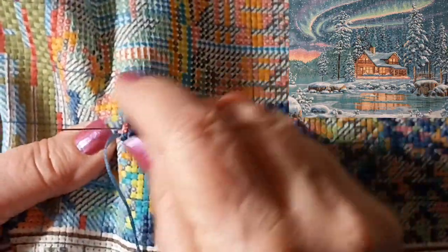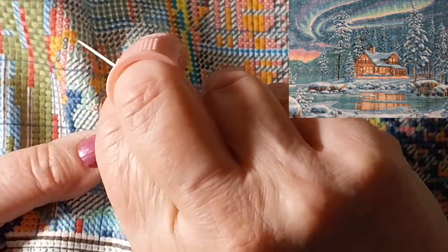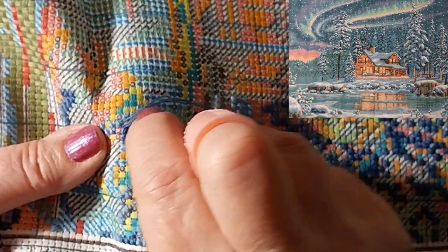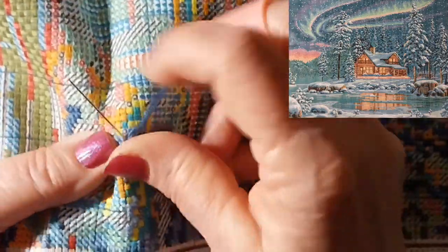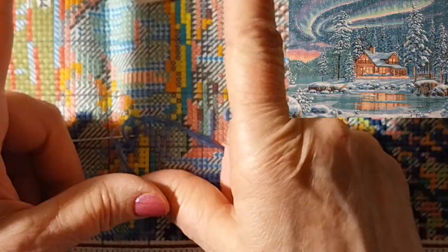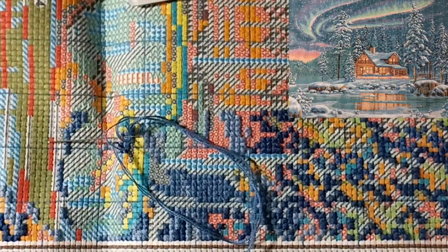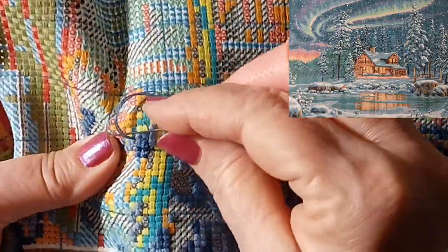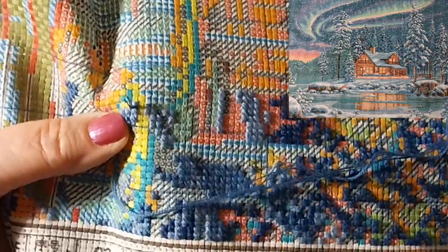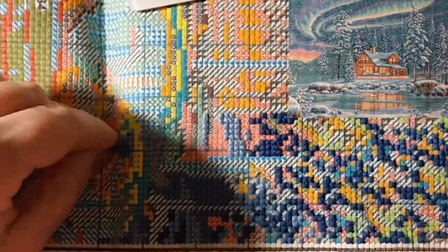But yeah, I admire people that can do those. I have a feeling I would get so frustrated trying to keep track. I have a tablet, but it's probably about 5x7-ish. It needs to be bigger. So maybe this year I'll get a bigger tablet, and then I can get Pattern Keeper. But I never got too into my tablet. It just wasn't something that I used all the time, so it's sitting over there. I got it from Amazon. Good gravy, I think it was before the big thing.